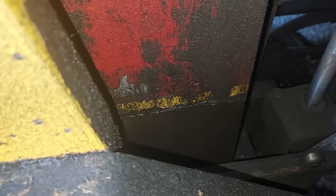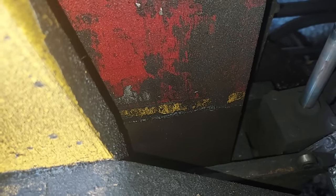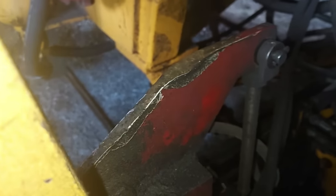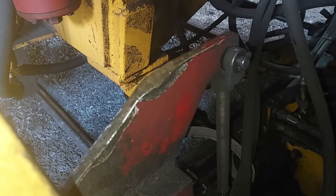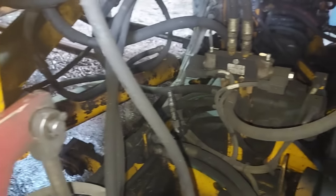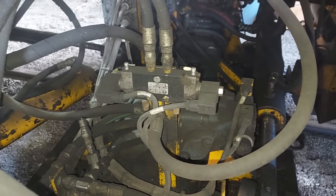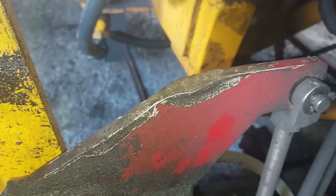Drop that down, then I'm going to have to grind the edges on it. It's probably burnt or got some gunk on it or something. It's keeping that from coming down when I go to clamp. Once I get it down, I'm all right. Normally, that air valve lets the air off the cylinder and it'll drop on its own, but that's not happening.